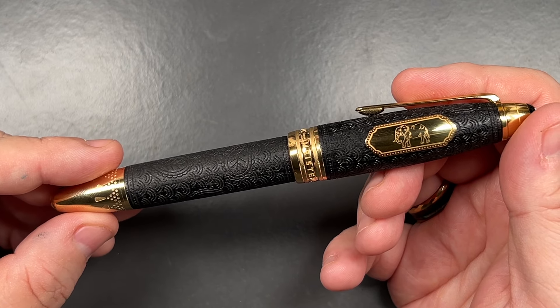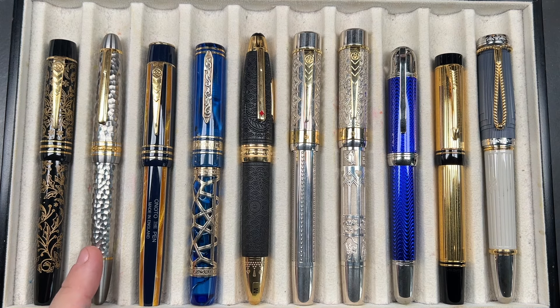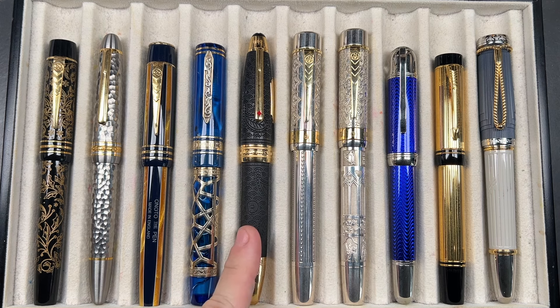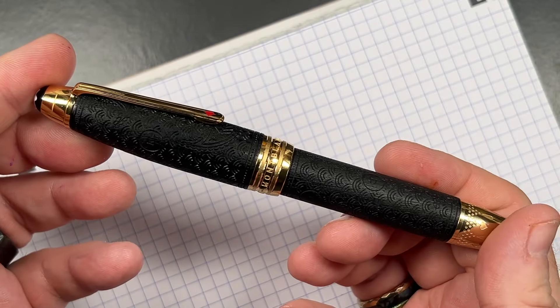Let's do a comparison with other pens. From left to right: an OMAS Charles Dickens Christmas Carol — a Cult Pens exclusive; a Marlen Titanium TI-136; an OMAS University of Oxford; a Visconti Empire; the Montblanc Around the World in 80 Days special edition; an OMAS Platinum Jubilee in sterling silver; an OMAS Coronation in sterling silver; a Montblanc Writer's Edition Jules Verne; a Parker Duofold Centennial in gold; and a Montblanc Writer's Edition Jane Austen.